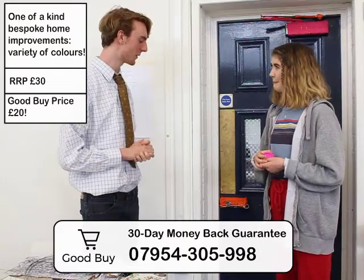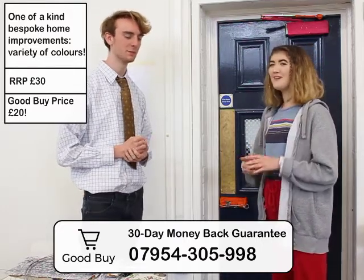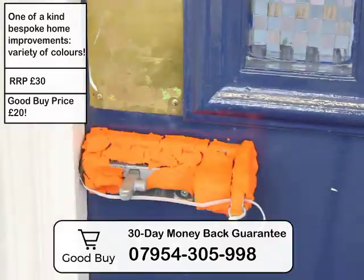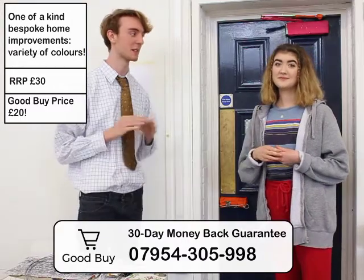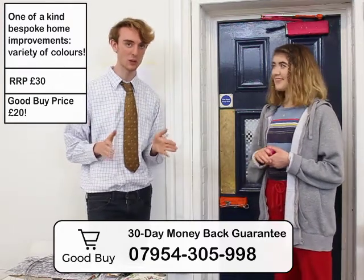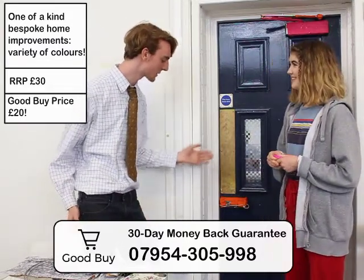Yeah. We come into your house, you can tell us where you'd like these Play-Doh features and we can do anything you like. That's brilliant. So how much is it for an installation of this? They're not too pricey — we're trying to make them affordable for most people. So around the £20 mark, depending on size — like this would be £20. Obviously the bigger the piece, the more dough it requires. That's a really great deal. It's usually more than that, but for the purpose of the show it is £20 for installation. If you call very quickly because you can only do a limited amount of appointments.